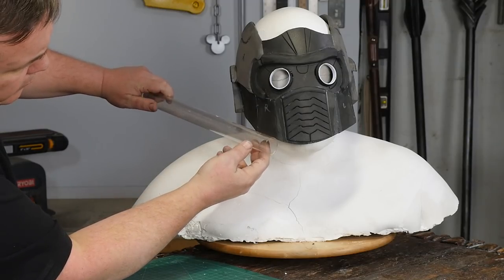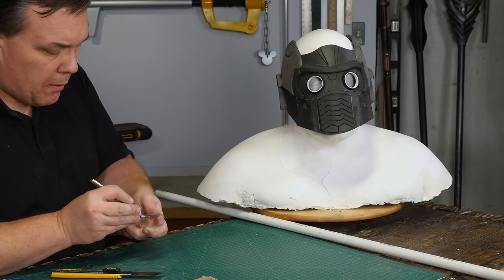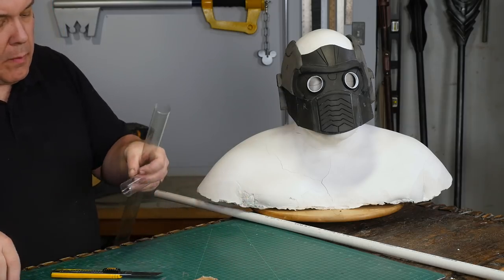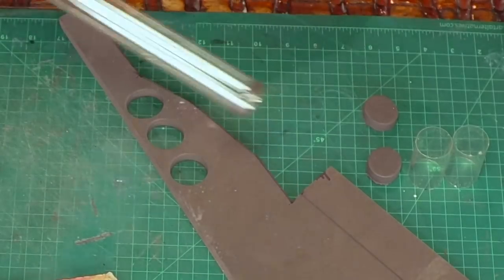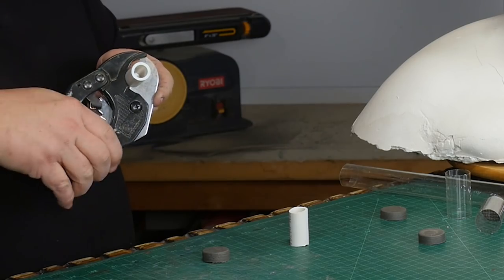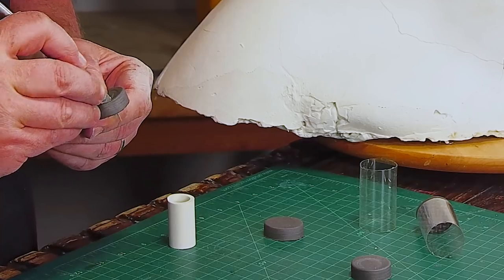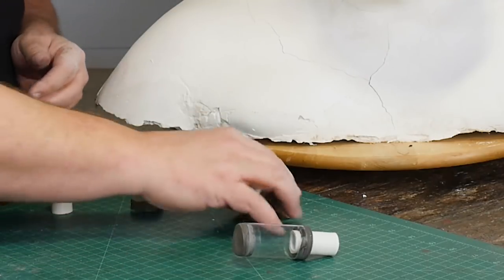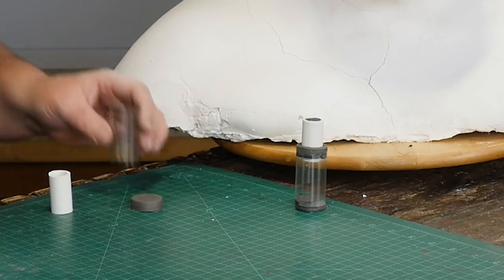Next I'll start the little tanks that hang off the front of the face. To keep it lightweight I'm going to use the plastic sleeve that you'd put over a fluorescent light bulb to keep them from shattering when they're overhead. I carefully cut the tubes to make the tanks and then use them like cookie cutters to make foam plugs that'll fit. Now there's a smaller section on these tanks so I'm going to use some half inch PVC pipe. I cut holes on one side of the big tank plugs so the PVC can glue inside easily, and then I can add more plugs into the back of the PVC to make it all look solid.